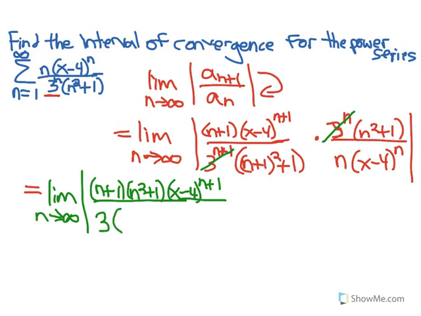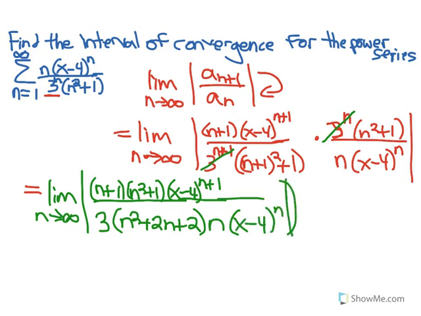So I'm actually going to expand this bracket. So it's n squared plus 2n plus 2. And we have an n here as well. (x minus 4) to the n. Absolute value. Then, just like we canceled to leave only one 3 on the bottom, we have the same thing with our (x minus 4) terms. So we have (x minus 4) to the n plus 1 on top, (x minus 4) to the n on the bottom. We can cancel that, and we're just left with one (x minus 4) on top.